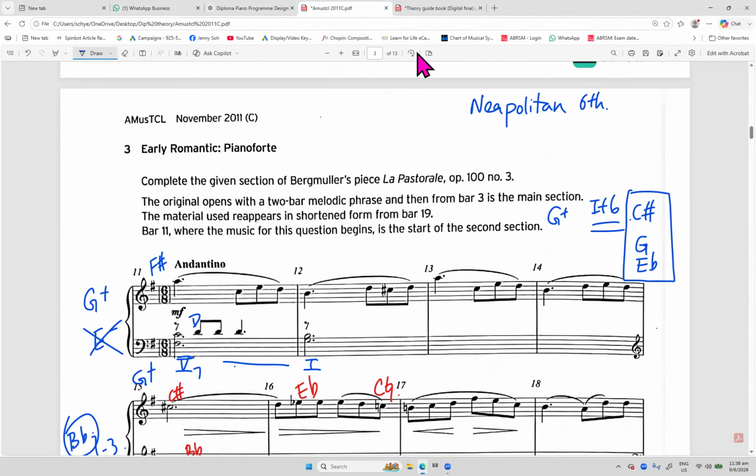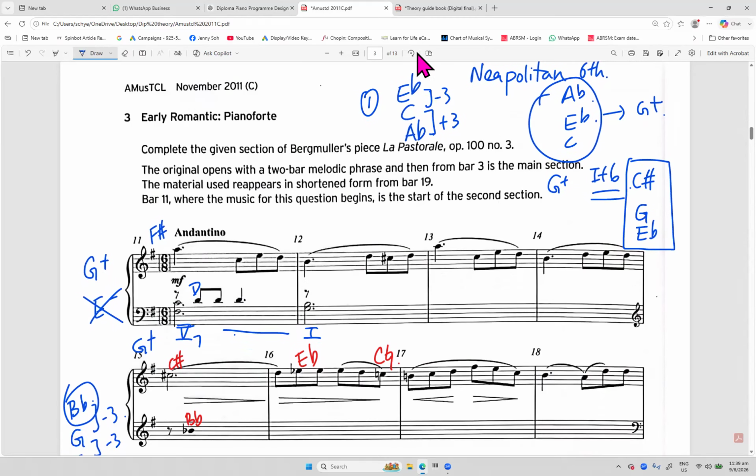So in G major, step 1, you flatten the second note. The second note in G major is A flat. So A flat, C, and E flat. It must be a major chord, okay? Neapolitan must be a major chord, so you have a major third and a minor third interval. And since this is the Neapolitan 6, it has to be a first inversion chord. So A flat, C, E flat. So this is the Neapolitan 6 in the key of G major. Okay, so that explains why this note has an E flat and C natural. This is how we explain it.